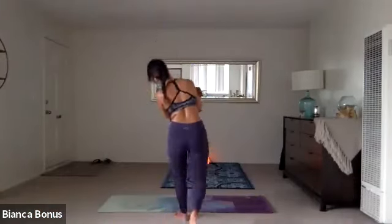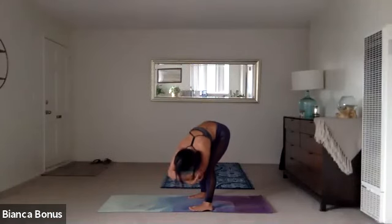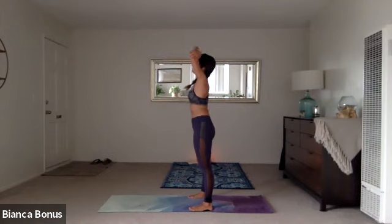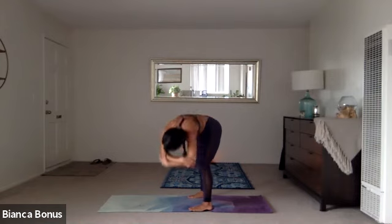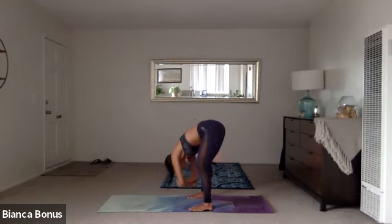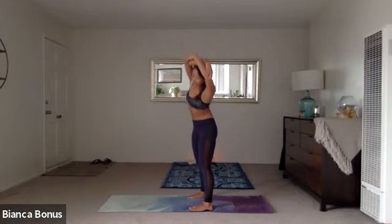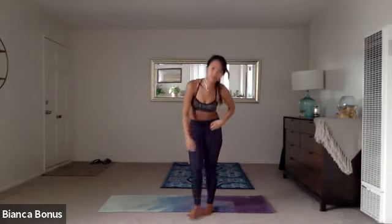Good. Yeah, very nice, Erin. Good, Parker. All right, when you reach the top, switch the forearms and then go counterclockwise. So bring it down towards the left side. Lift on an inhale up the right. Exhale back down towards the left.